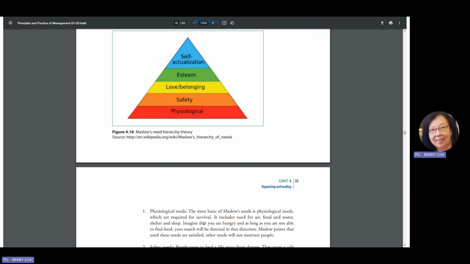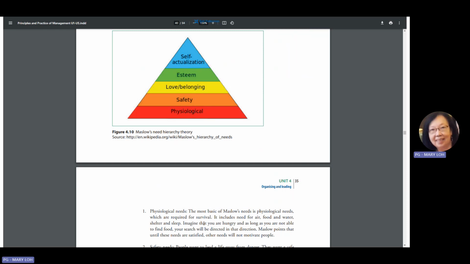And this is especially relevant to the junior staff, those entry-level staff, those who are not so qualified, operators especially. Fulfilling their basic needs means offering them a competitive salary, enough to cover all their expenses and maybe at least something left as part of their savings is very important.